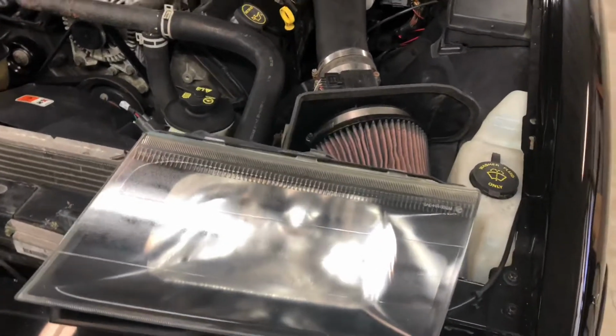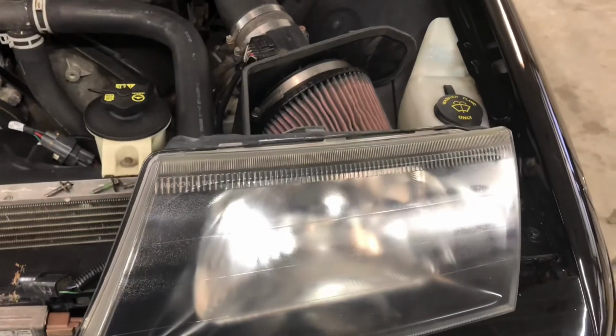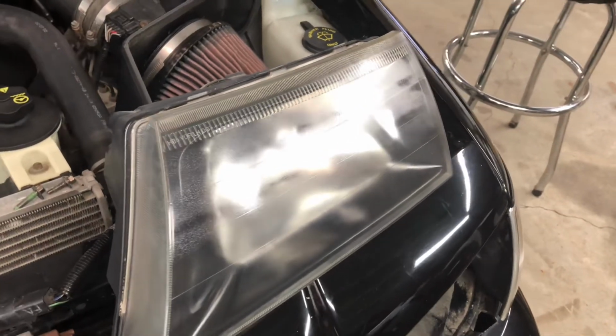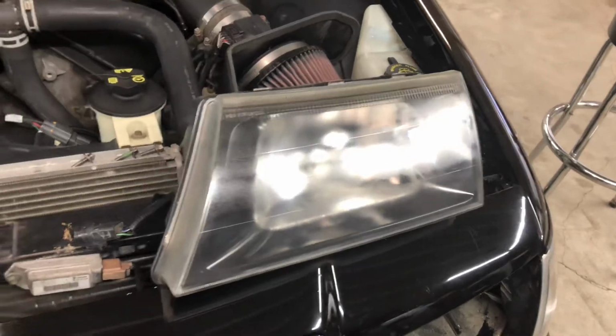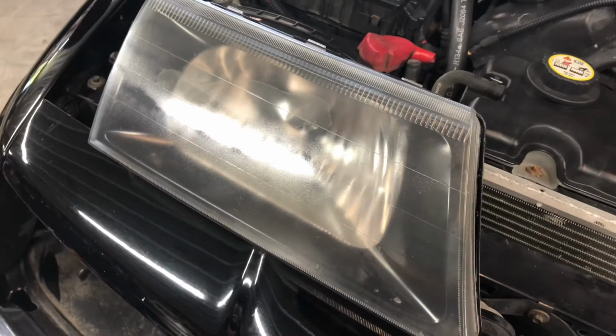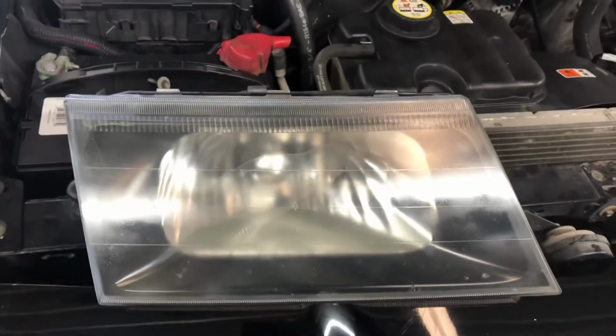I think 2 coats is max on this clear. Anything more than that, I've got about 4 on there. So anything more than that, it looks like it starts to get kind of cloudy and hazy where it's just too much clear for it. These kinds of clears, they dry from the outside in, and when you stack them up like that, the under layers can't cure out enough, which gives you this hazy, what they call like a blush.